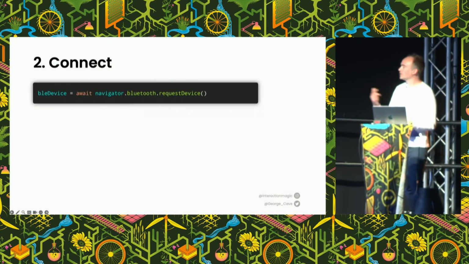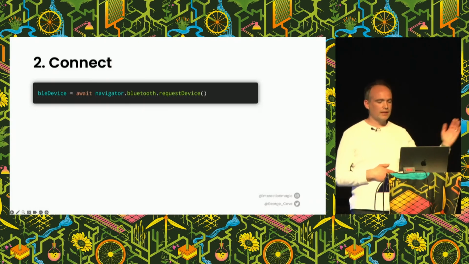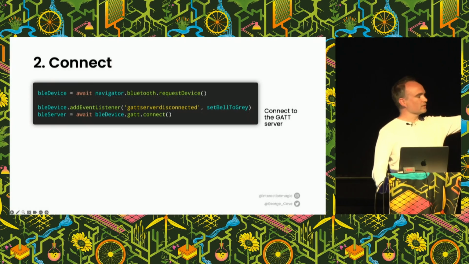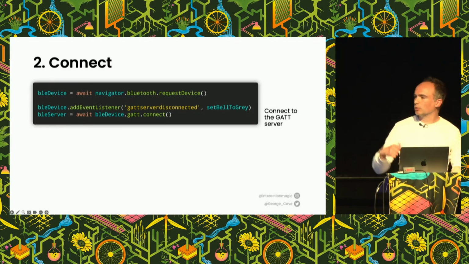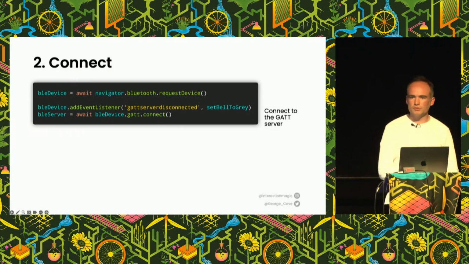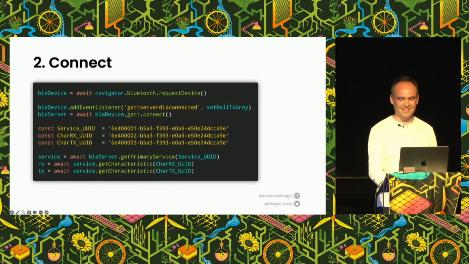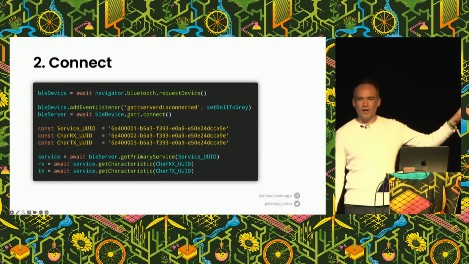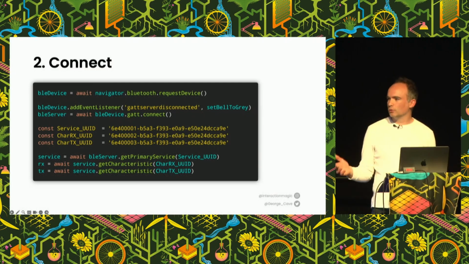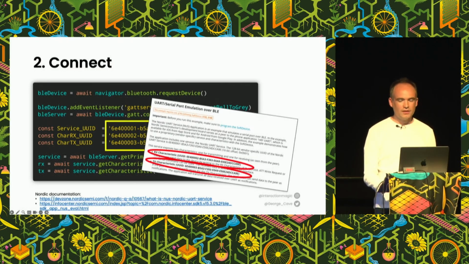Great. So on the JavaScript side, it's very similar connecting to it, the same as with web USB: navigator.bluetooth.requestDevice. This GATT service has a disconnect event, so if one of you were to release this, you'd see the bell go back to gray, and this would enable someone else to connect to it. And then we need these wild UUIDs for the Nordic UART service. To find these, you can either trawl through all the Bluetooth documentation and look for exactly the numbers that you need, or you can just come to this EMF camp talk and I can give them to you.